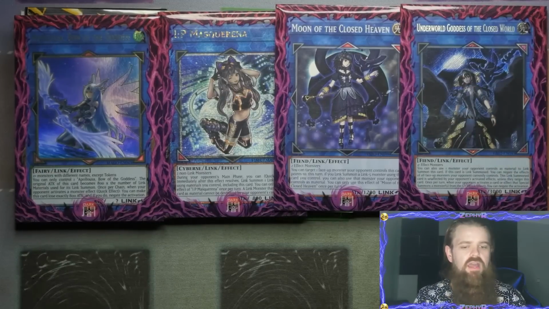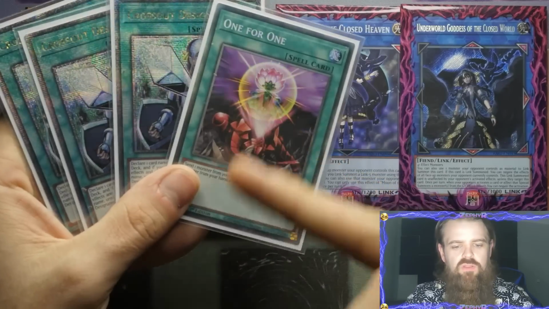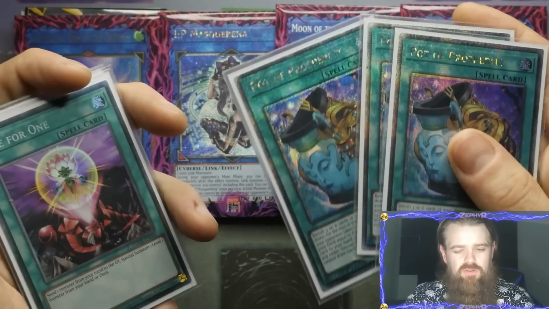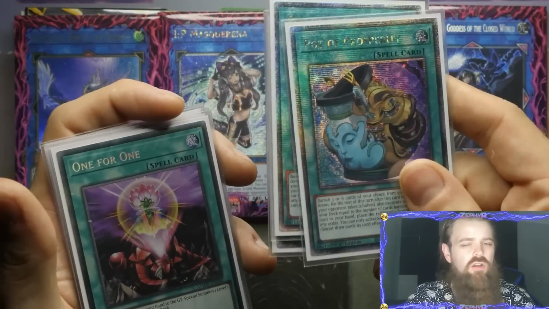the D barrier, and by cutting those out, you then open up the board space to add in crossouts if you wanted to. You can add in a 1-for-1, and you could even consider Pot of Prosperities, because the only card that this really clashes with is the Archfiend.